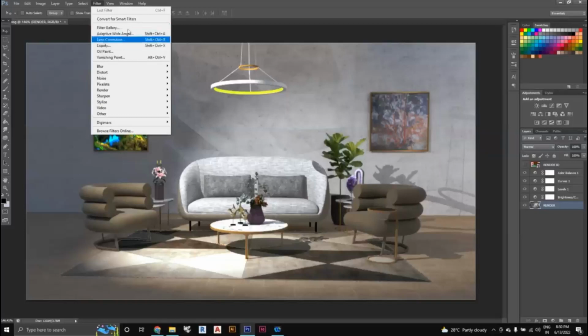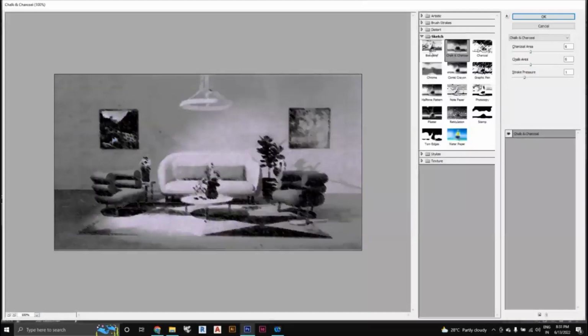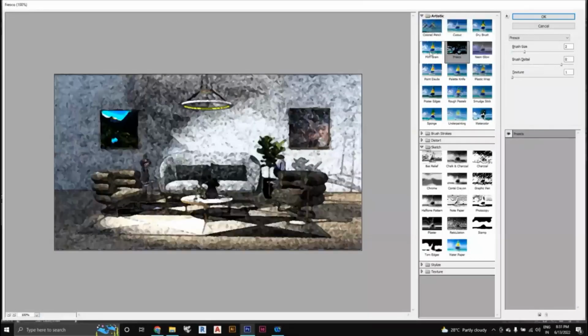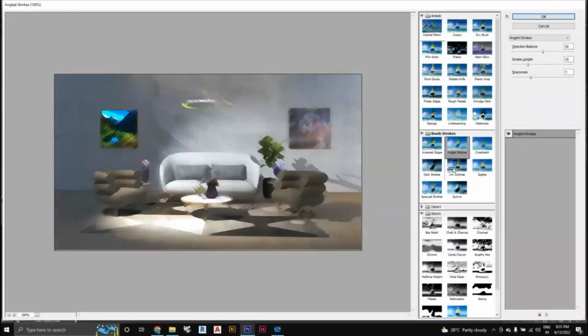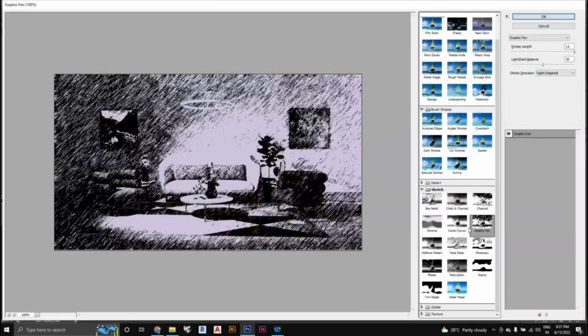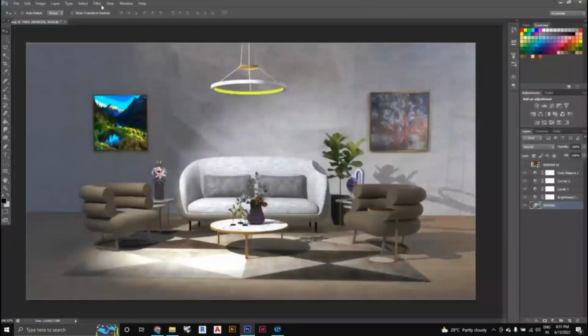Okay, and one more thing is that you can come to filter, there's also something known as filter gallery. If I click filter gallery, I'll come to such an interface wherein you can give the charcoal effect, the artistic brush effects that you want. There is also an option like brush strokes and stuff like that. I'm not using it, I'm just showing you that you can use it if you want. Basically for renders I don't suggest it. If you are having some other thing, you can use it. It's not that effective, but I'm just showing it.